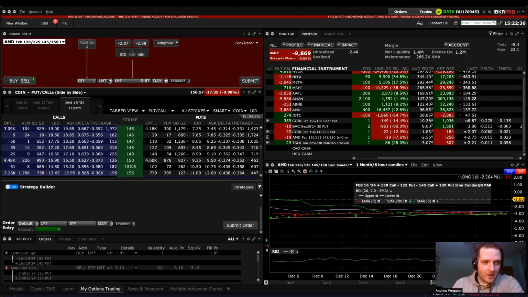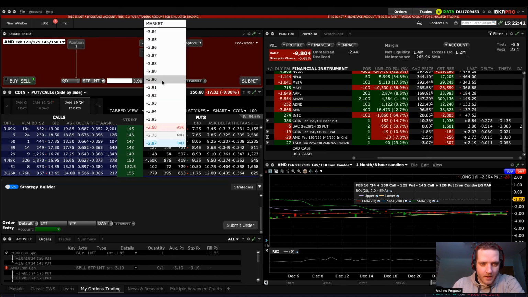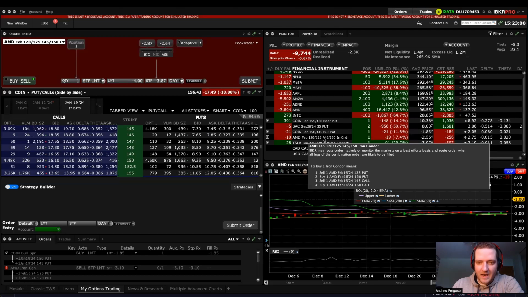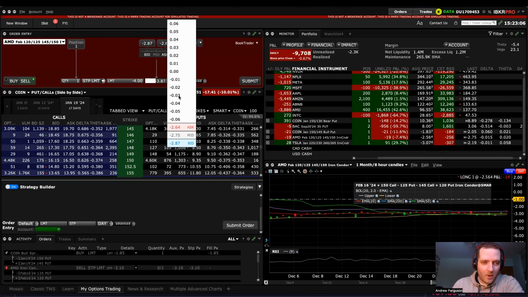We want to have a limit order or a stop limit order. And in this case, our limit area here, right? If we said 256, if it goes up, let's say we want to lose 150 bucks total. So if it goes up to 4 total, we'd be losing roughly 150 bucks, okay? Because we got it at 256. If it keeps going up, that would mean that AMD's price is approaching either the 125 or the 145. That's when that would happen. So limits could be 4.